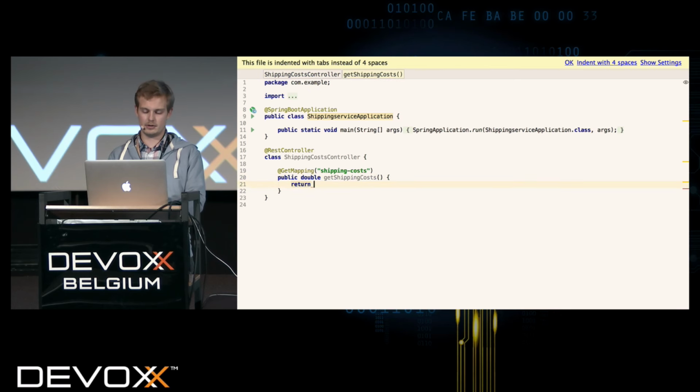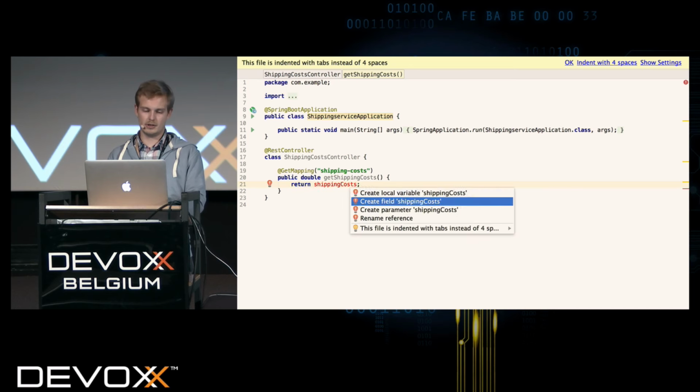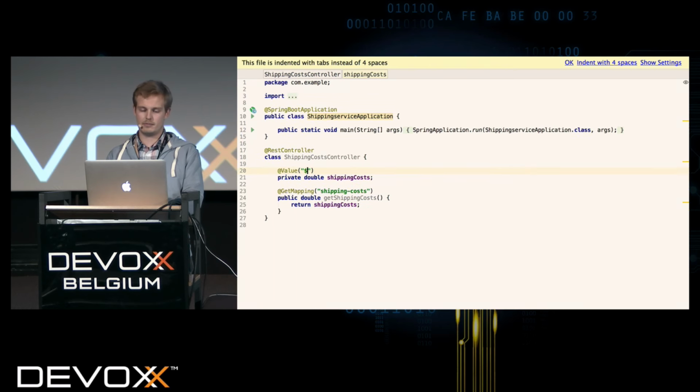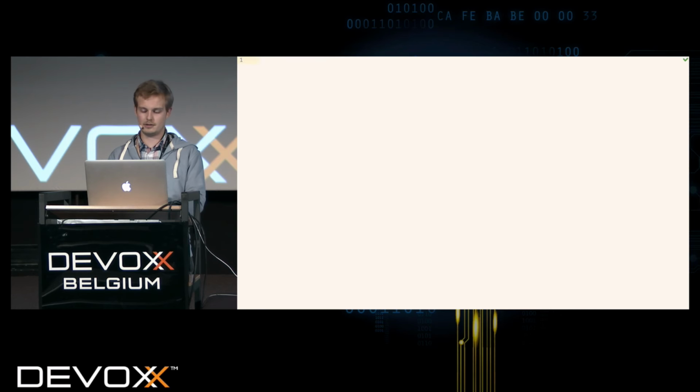It's very simple. And this value, I want it to be injected by Spring from my properties. So I'm sure that you all did that. And that's the first step. Okay, the shipping cost will be very expensive because I don't want this solution to be put in production.